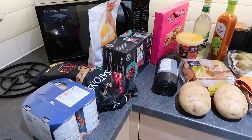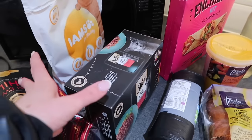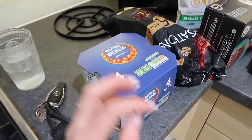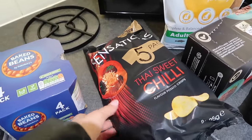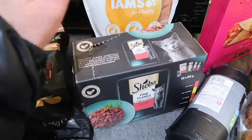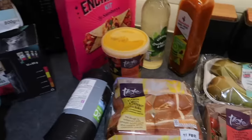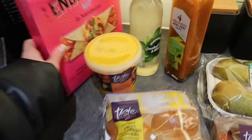I've just got back from my Sainsbury's shop - let me quickly show you what I got before I put it away. It ended up being a bit spendy because I had to get some cat food - I ordered some on Amazon and it just hasn't arrived. I picked up baked beans for quick easy dinners like jacket potato with cheese and beans. These Sensations Thai sweet chili crisps were finally on offer - absolutely love those. Got some Sheba fine flakes cat food - honestly cat food has gone up so much in the last few years. Also got their new biscuits which are a lot cheaper than what I normally get.